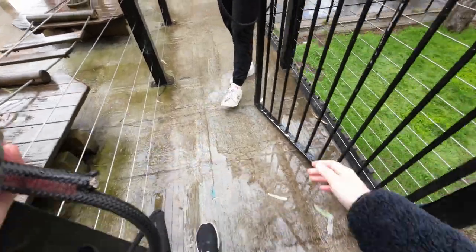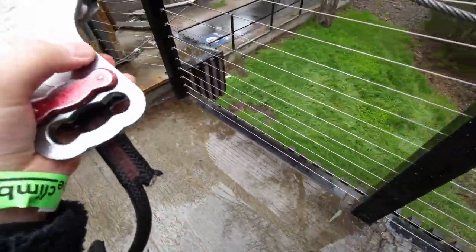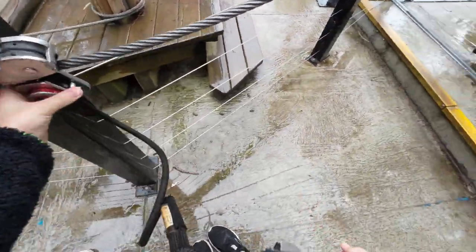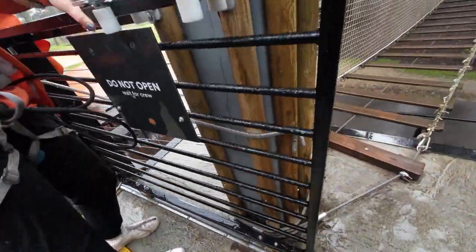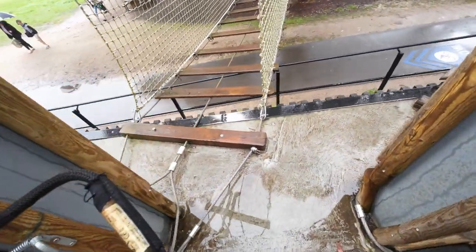Alrighty, so I'm going to get you started on level one just so you can get used to using your trolley. So I'll just grab this one. And then you'll be on this course here, all right? So give your trolley a big wiggle through those ones. Nice job.